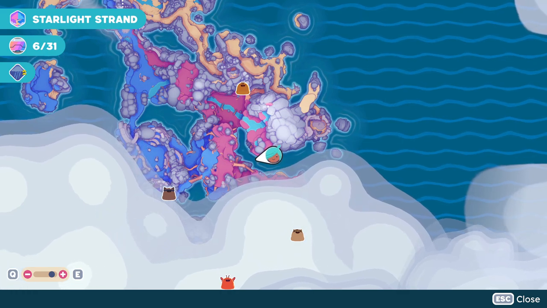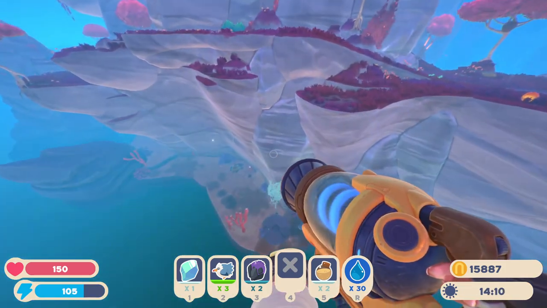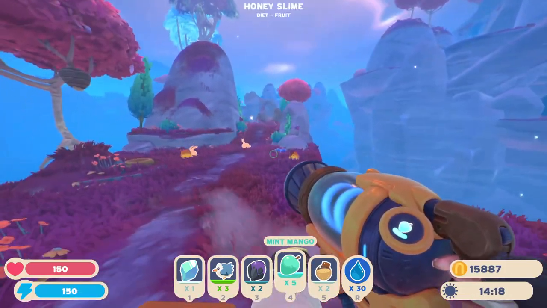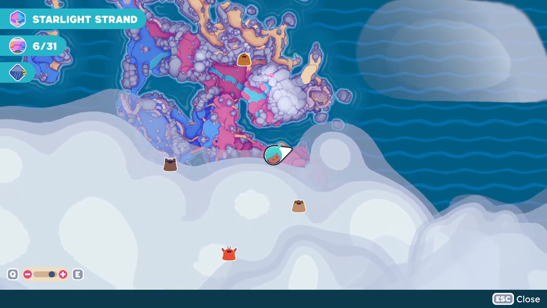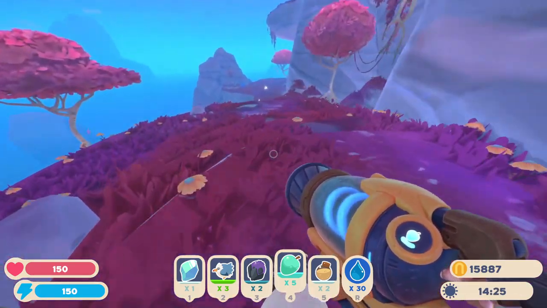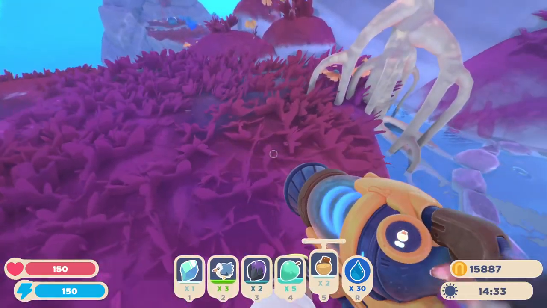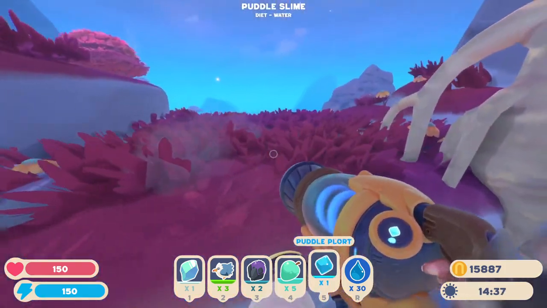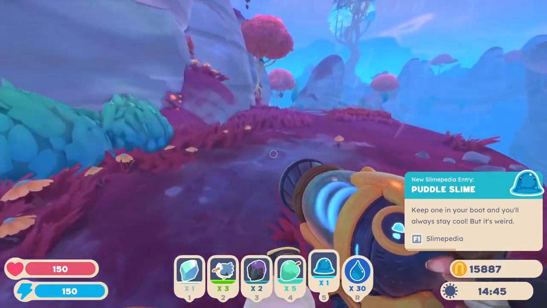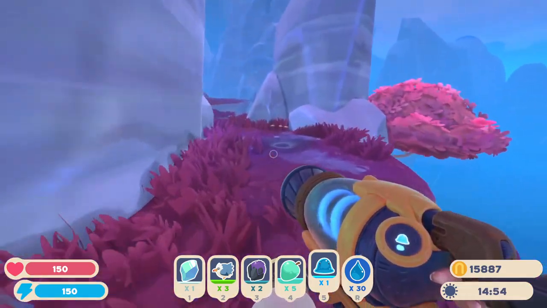Oh. So this is where I was wanting. Because there was this geyser here. These. We want to feed these to that honey Gordo guy. There's too many things I need to pick up all at the same time. Puddle slime. Okay. I don't really need the silky sand, but puddle slime. Okay. Puddle slimes are awesome because they don't require anything to make plorts, so you can just collect a whole bunch of them.